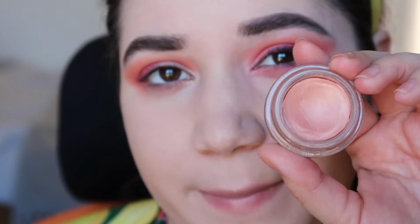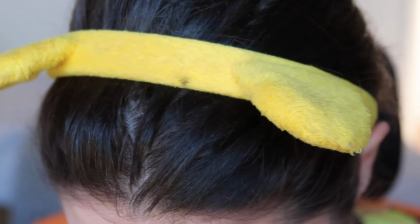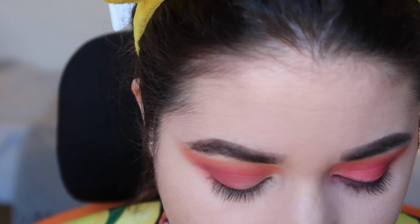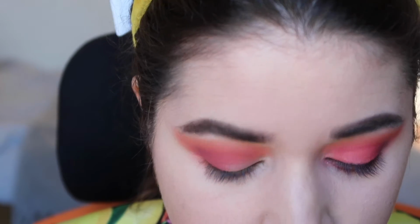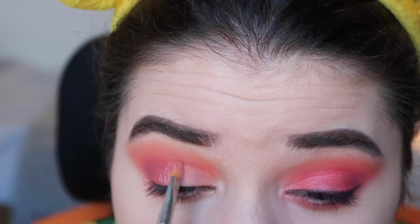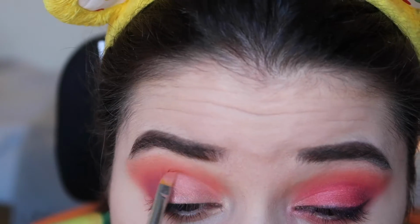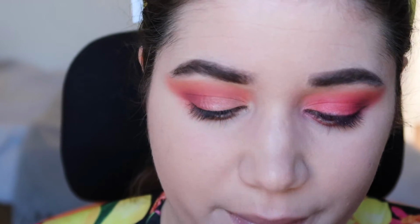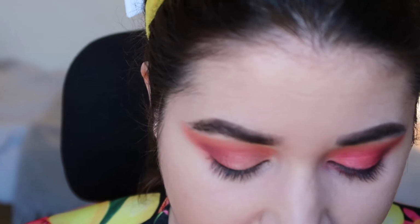And I used my MAC paint pot in Perky, and I'm gonna use it on a little lip brush just because it makes it super easy to cut with. Then I'm gonna take a small flat brush. This is from MAC, but the numbers are a bit, yeah, I can't really read them anymore.